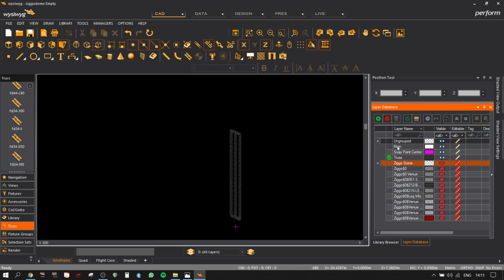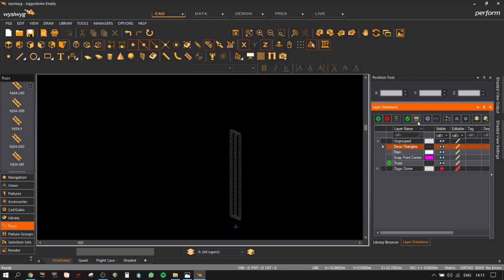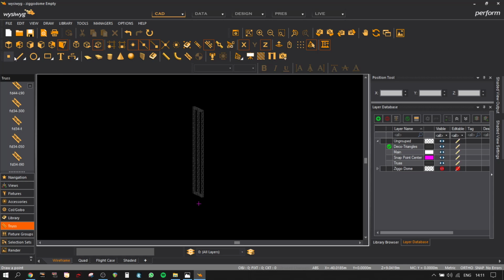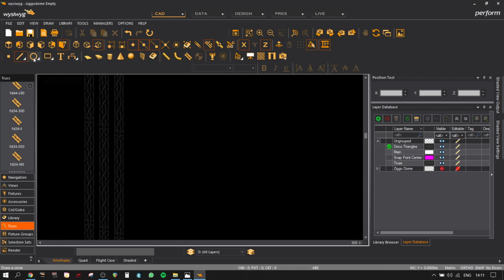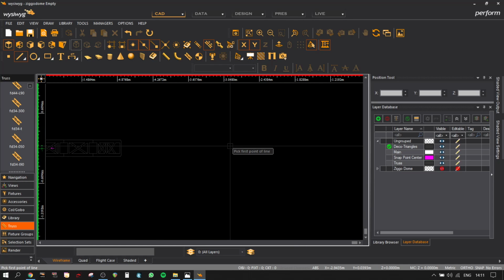So we're going to create another layer. We call it deco. And we're gonna enter it. There is a bit of a workaround that I'm going to use.